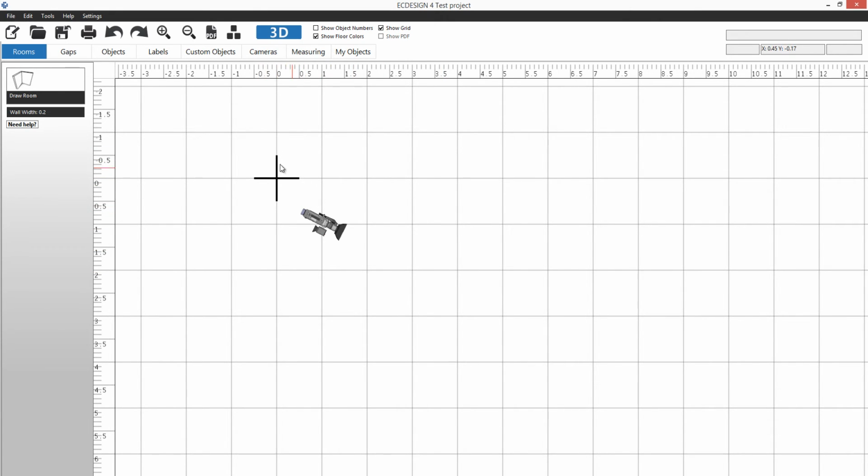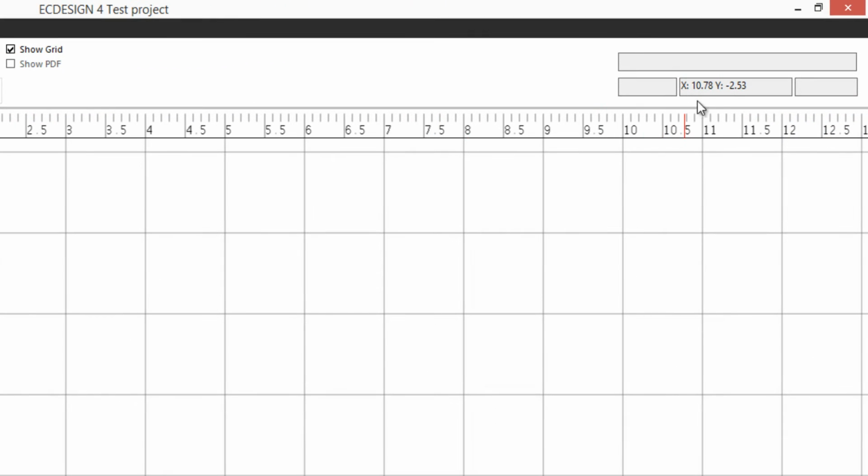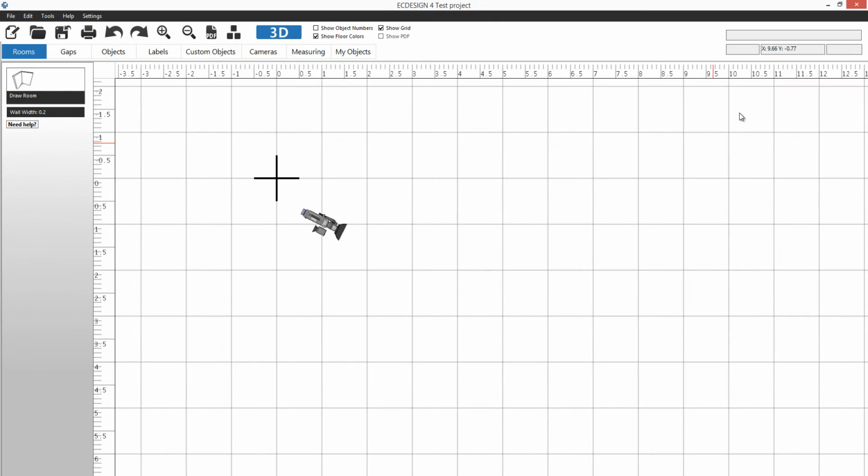And in the grid, you have an X marker showing the 0, 0 point. And you also see the camera icon for your 3D view. That's the starting point. And we can move that around, but we're going to do that a little bit later on. On the top, you have a ruler and also on the left side. Up to your right, you see X and Y for your mouse cursor information. You're going to see a lot more information up here, but right now, when we're in the Room tab, we see X and Y.